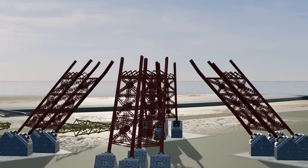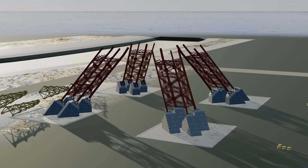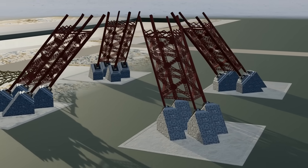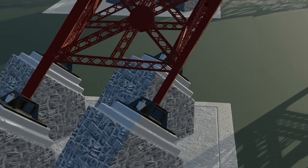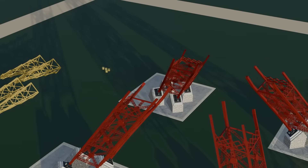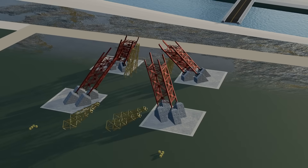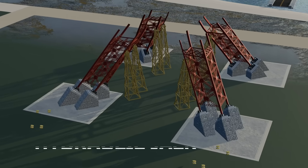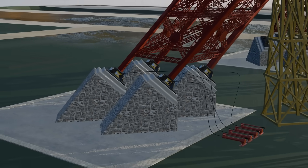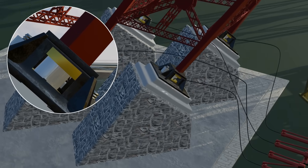When the four legs reached a height of 57 meters, they had to be joined with a platform. However, despite precise measurements, small variations always existed between the legs, and correcting these differences became a major challenge. The engineers had anticipated this issue in advance — the small gap left around the anchor bolts allowed the legs to be adjusted for alignment. To move such massive legs, hydraulic jacks were installed inside each base shoe and operated manually by pumping oil. Using these jacks, the legs were leveled with micrometer precision, possible only because space had been left around the anchor bolts to allow movement.